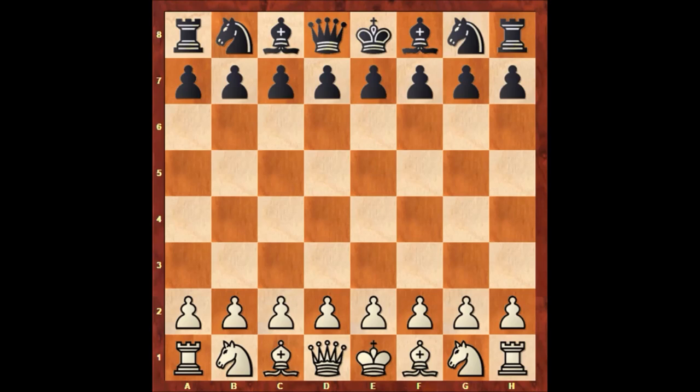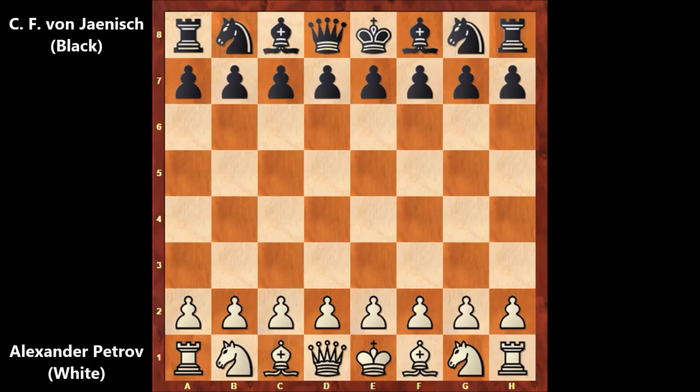And in this chess game, white is Alexander Petrov, and his opponent is Carl Friedrich von Jaenisch. Von Jaenisch was a major in the Russian army, and he also wrote a chess book about chess openings. He even quit the Russian army to concentrate on this task full-time. That was one of the first known works about the chess openings. And this game was played in St. Petersburg in 1844. Let's check out how this game went on.